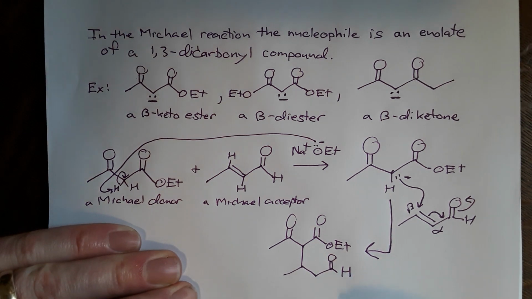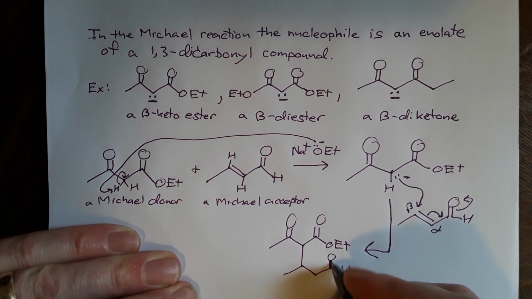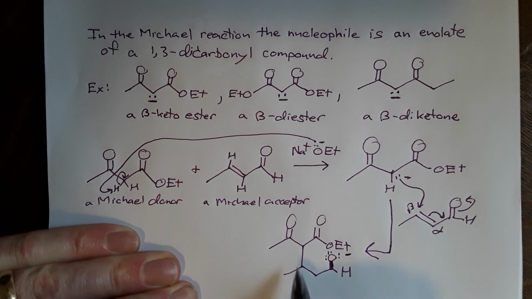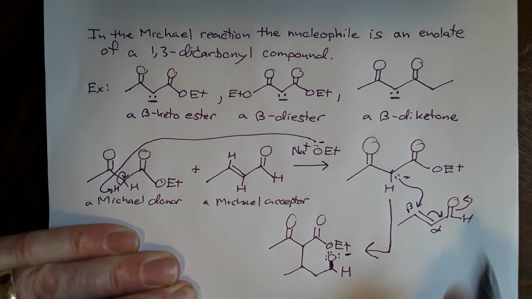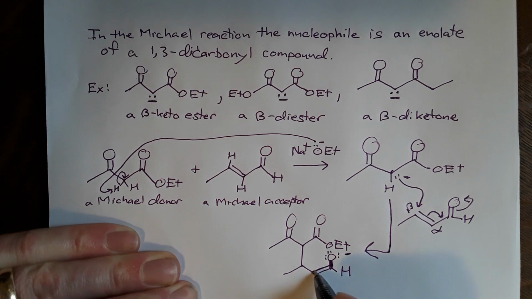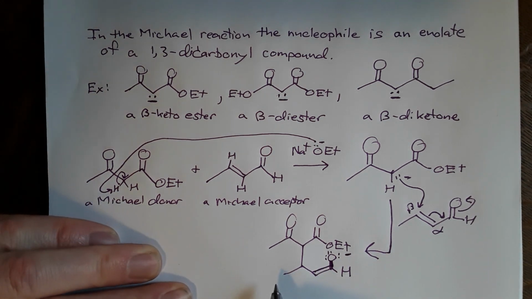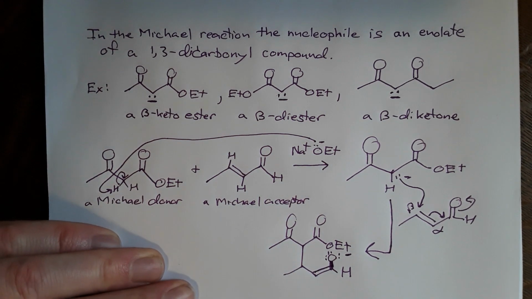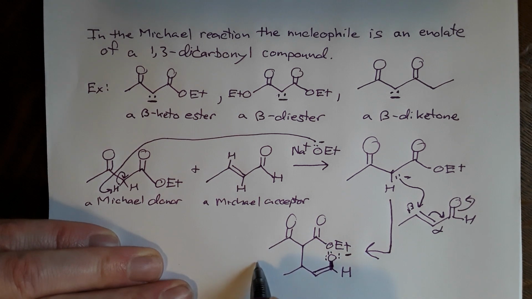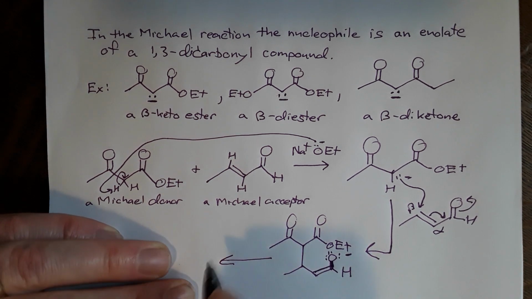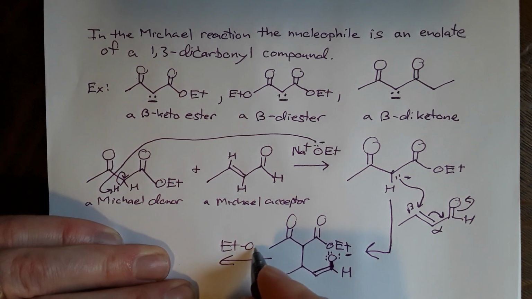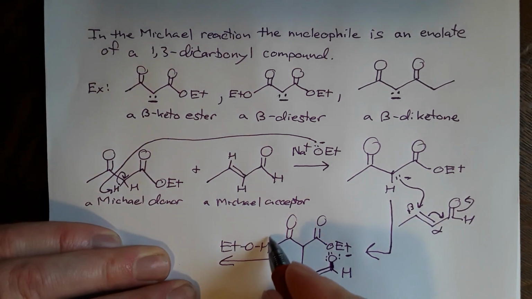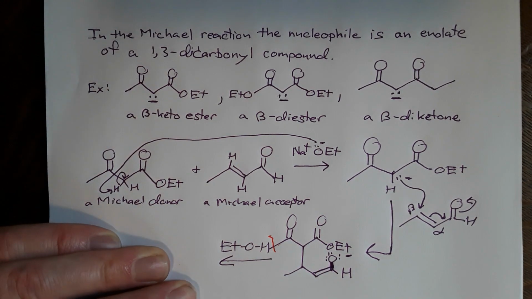And I have not followed my arrows very well. I've already drawn the final product. Okay, so I'm going to turn this into a single bond right here for our intermediate with a negative charge there, and then we flip the pi bond there. In this reaction, our base has pulled off a proton, and so now we have ethanol in solution that we have made. EtOH, and not to be confused, don't make it look like that's attached to that methyl group there.